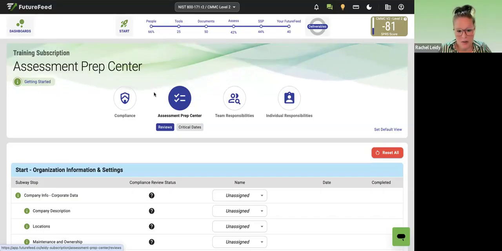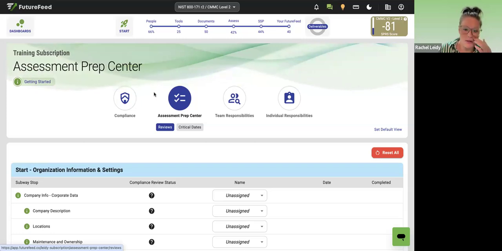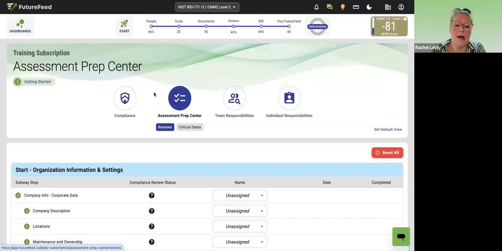And your system security plan is a pretty important piece of your compliance management efforts, and during a C3PAO assessment, that really drives your assessment. So it needs to be accurate.